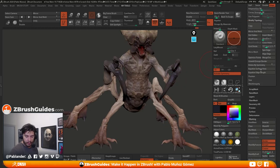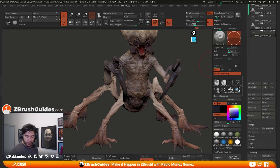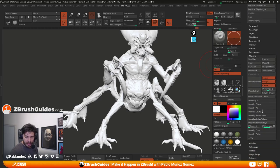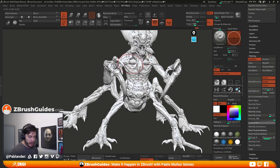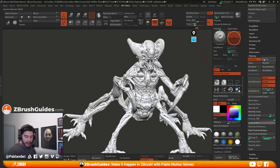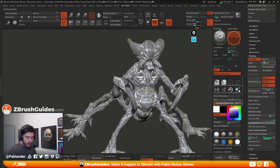So let me just hide the poly paint real quick so you can see what I'm doing. If I go to the masking palette and click mask by cavity, ZBrush is going to analyze your entire mesh and figure out whenever there is kind of a crevice. I don't know exactly what's the magic behind it, it's probably like a curvature map in a way. It figures out which areas have the crevices, the cavities, and it will just mask them out, right? After you have these, you can blur the mask so it's not as strong, or make it sharper and stronger, and then you can inverse that and hide the mask.